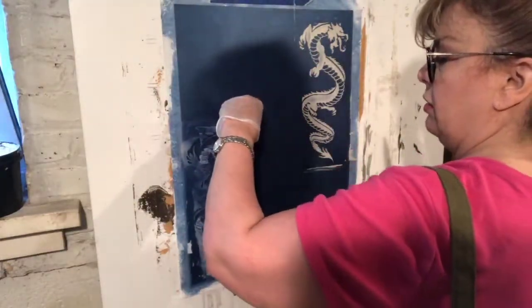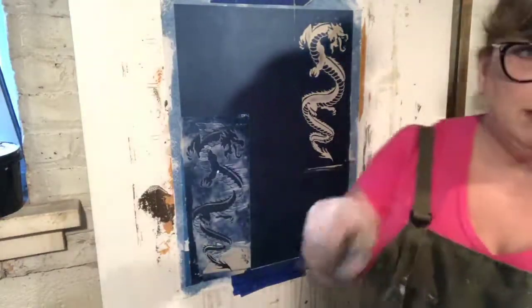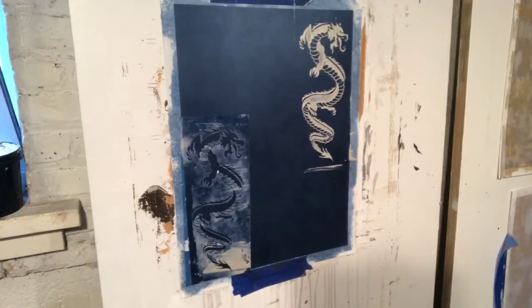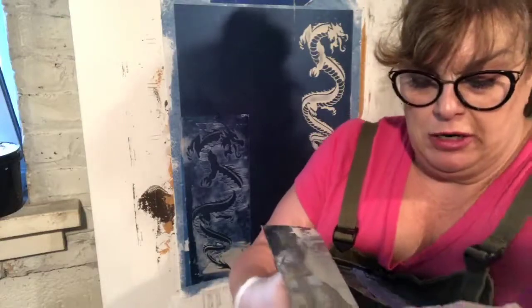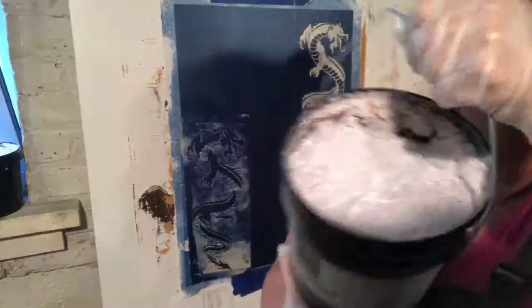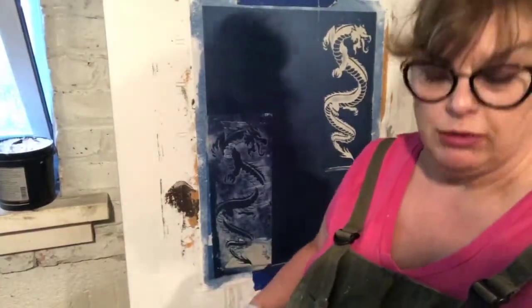Now I'm going to use some bead mix. My favorite pink client had me do a pink glitter wall for her, and I have a surprising amount left because it went on better than expected. This is mixed into Palette Deco clear — right now it looks kind of pearly grayish, but when it dries it's all pink glitter, pink mica, and clear glass beads.